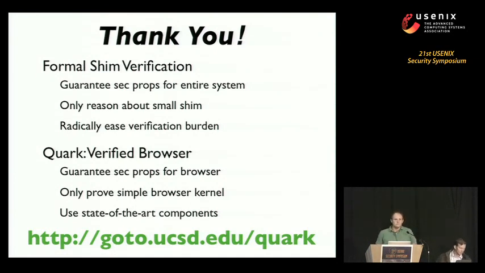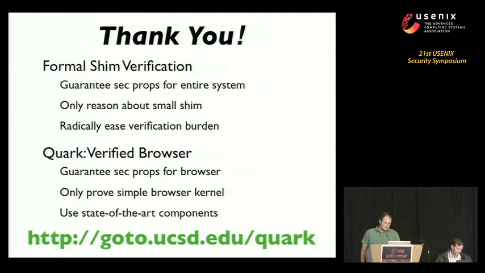Sure. Thank you. Kevin Borders, NSA. I had a follow-up question about the security properties. What was your process for deciding which ones to go after? You mentioned same origin policy. Are there other ones that you think will be possible to prove, or that are next on the list?